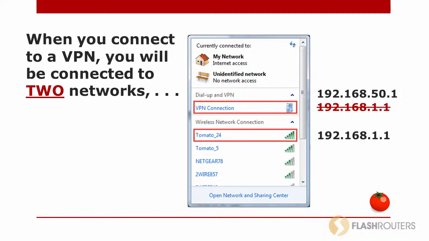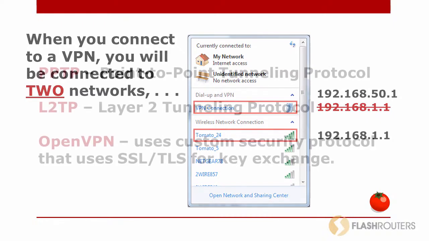If we established a VPN connection and our network now has two networks with the same subnet and the same IP address, we're going to experience IP address conflicts. So ideally, you want to change the IP address on your router to something different, a different subnet. Say for example, 192.168.50.1 or .55.1, something other than a common IP address used by many networks.